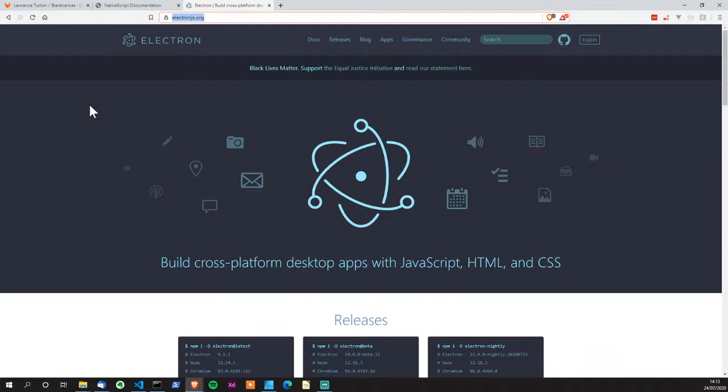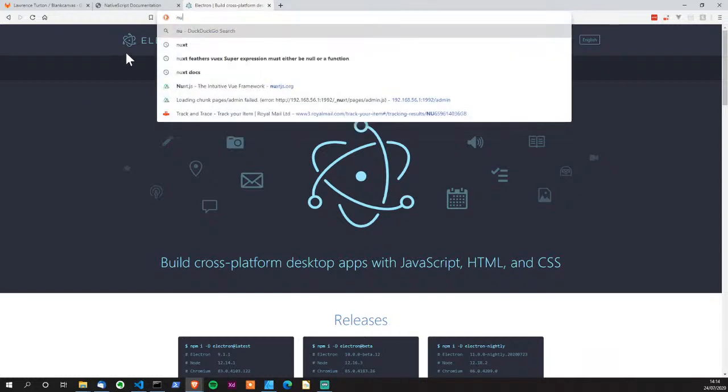And it's got Node.js integration so that you can get access to the file system, to cameras, and to hardware. It's an absolutely fantastic technology. So that's what I've actually established. And also what I have done is I've embedded Nuxt into it. So let's go ahead and take a look at Nuxt.